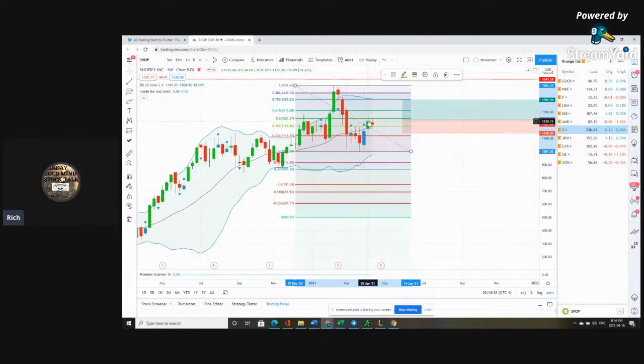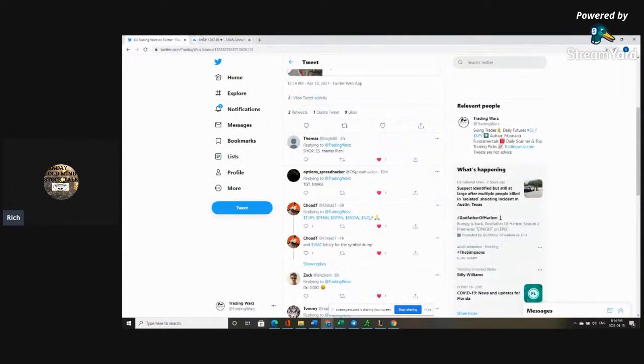All right, so here's up on the 50, and you can already see the algorithms have loaded in short. So as long as this area holds for the shorts, there's a potential that we come and retest this low over here. But if we can get through it, that'll be very, very bullish, okay? We did ES, target.